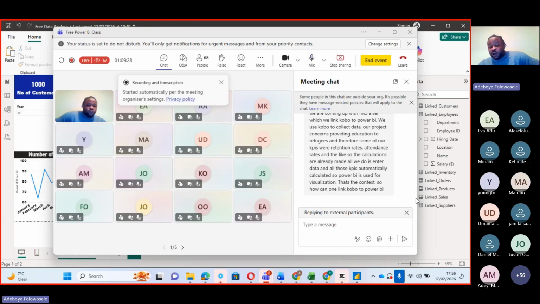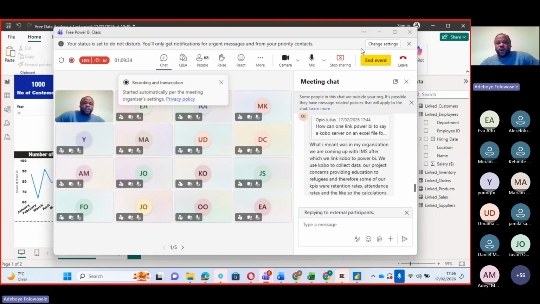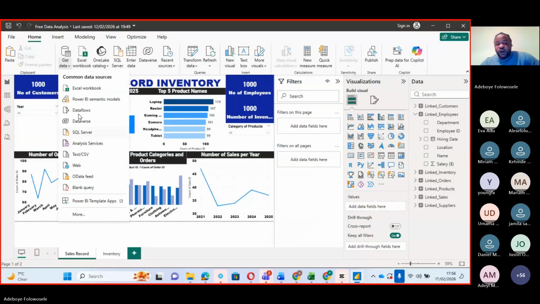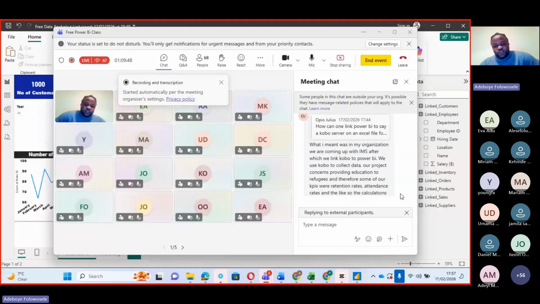Yeah, the Kobo you are talking about may be a database. I think it's a local database, because I've not used the Kobo you are talking about. We don't use it here in the UK.